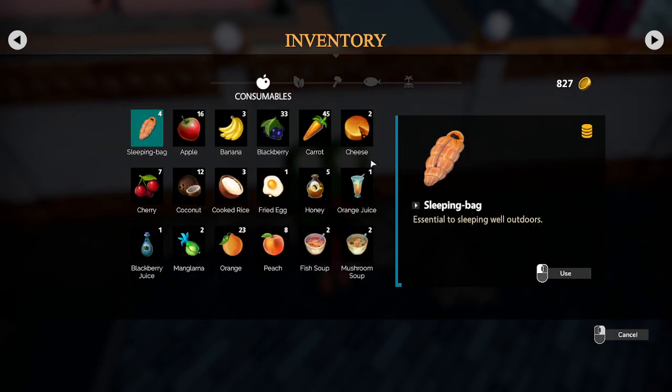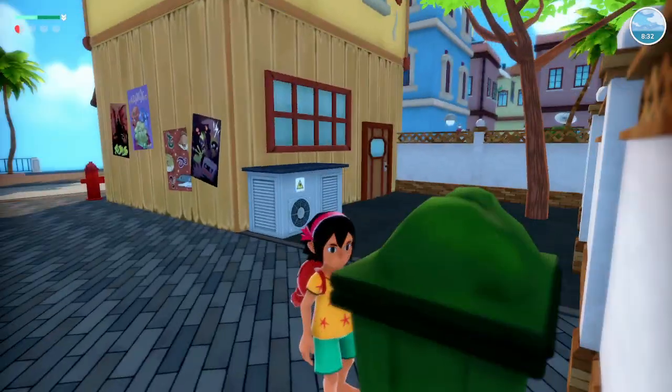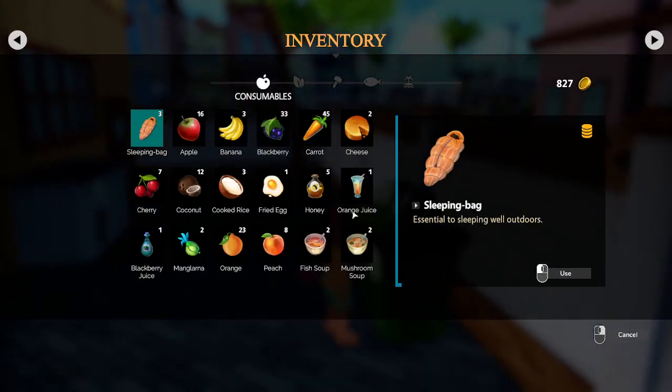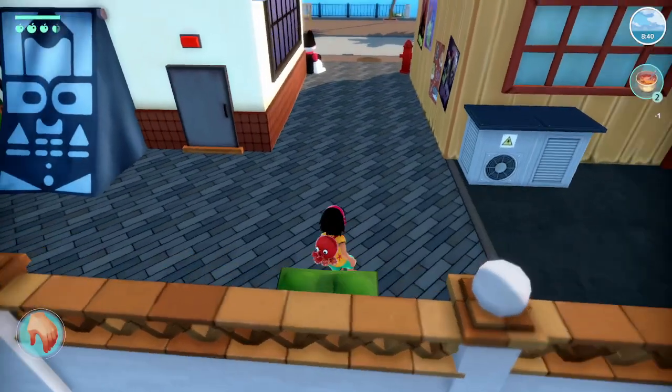Wait, I got a sleeping bag. Use. How adorable! Okay. She's kind of well rested. We do need to eat. What though? Let's go with a soup. Excellent. That is much better.